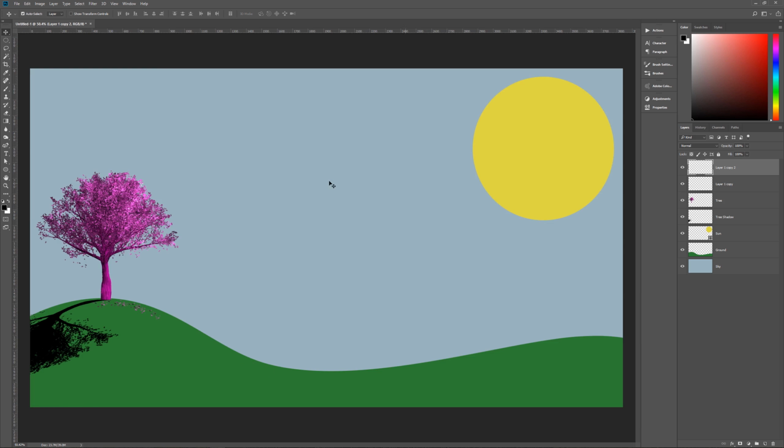All right, so the last thing that I think I want to do, and again, I'm doing this really quick. You can take the time that you want to make this perfect for you. But the next thing, and maybe the last thing that I'm going to do, is I'm going to give it some clouds. Nope, second to last thing. After I do clouds, I'm going to give this all a texture because it looks kind of flat and boring to me.